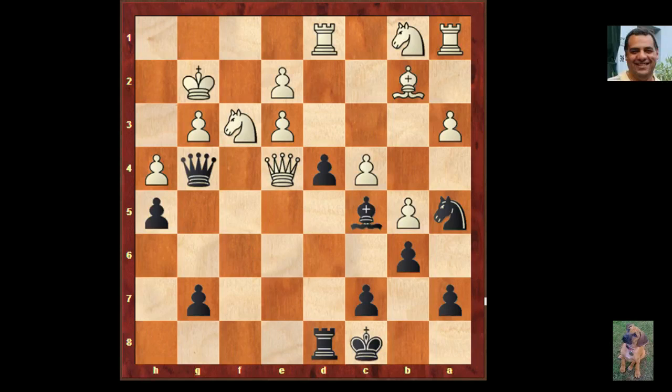So he's got the rook though and a knight, so it's not all over. It's a rook and a knight, so that's 5 plus 3, 8 units against the queen's 9. So anyway, the game continues. Queen takes e4.